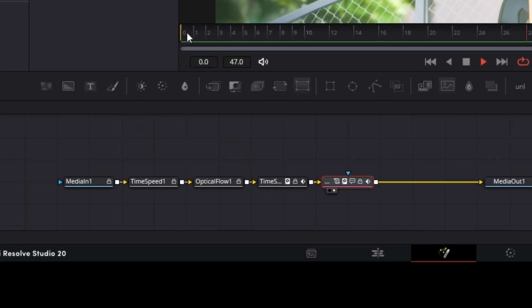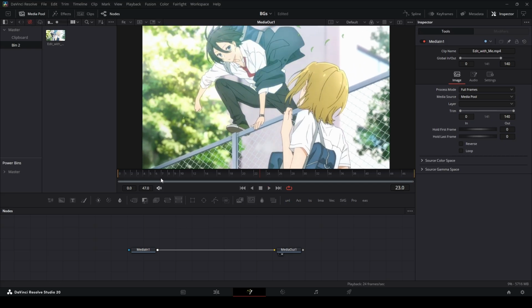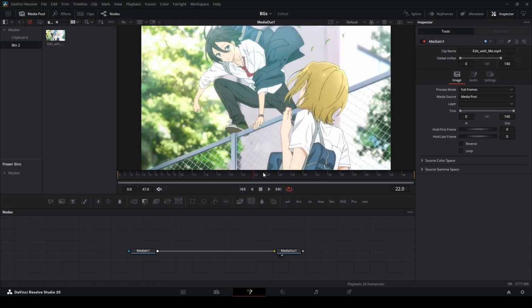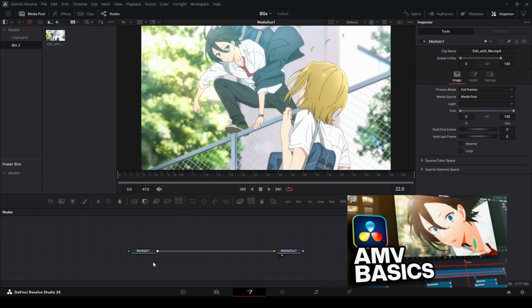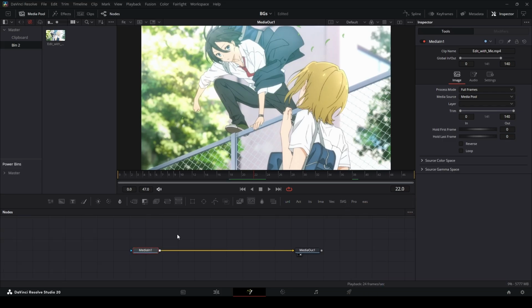Since I updated, I can finally use better fusion caching inside of DaVinci Resolve. So if you don't know what I mean, then let me show you. Here I have my clip, and say I want to time remap it. I just have this clip that I can use here, but I want to do it in Fusion. I don't want to do it in the edit page like I taught you in the AMV basics tutorial. I want to do it here in the edit page in a Fusion clip that's 2 seconds long.